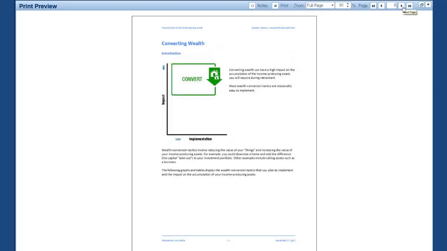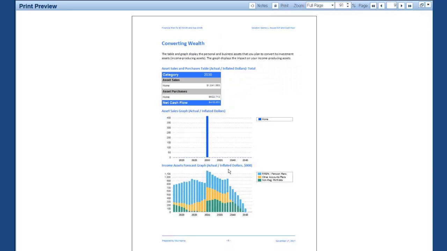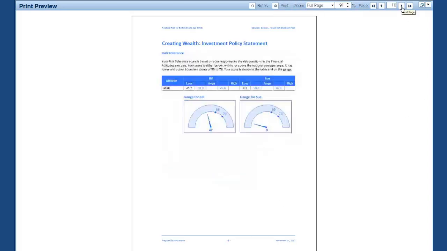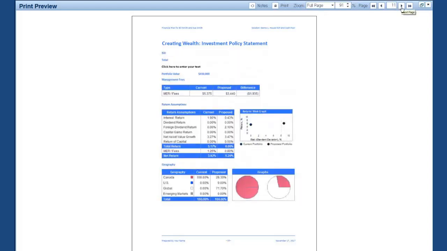And then if we move on, the converting wealth section shows the sale of the home in 2030, the purchase of the condo, the capital takeout net is 400, and how that 400 boosts up their income producing assets. And then if we go to the investment policy statement section, it's showing the current fees that they're paying using a standard MER mutual fund portfolio.